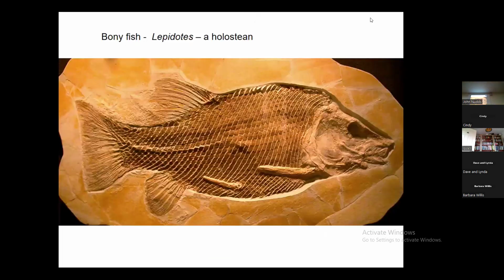So first of all, some of the fish. There are wonderful fish fossils from Solnhofen. This is a bony fish, the group that forms most of the fish today, but this is an early group, the holosteans. A common one called Lepidotus with these very thick ganoid scales. We find it in our own Jurassic off Dorset and Yorkshire coast. And these probably were living in the upper waters where they were better aerated.